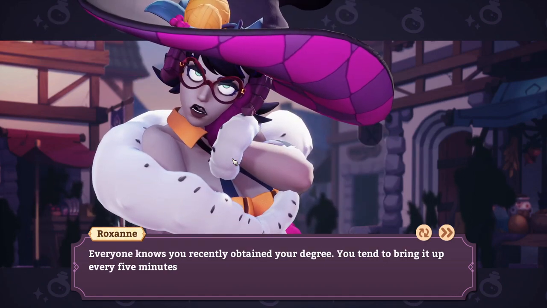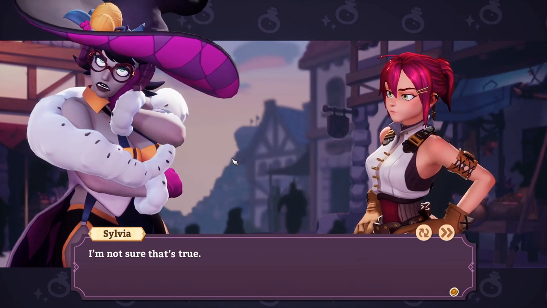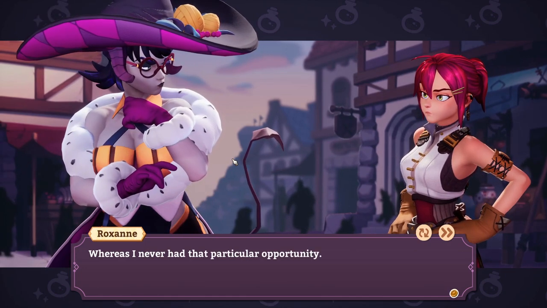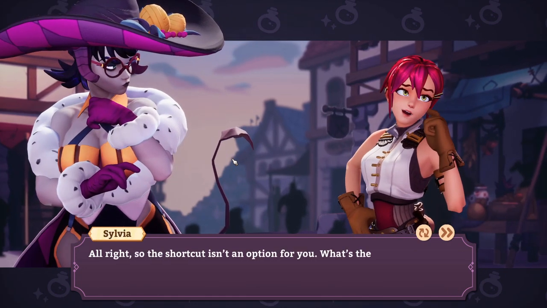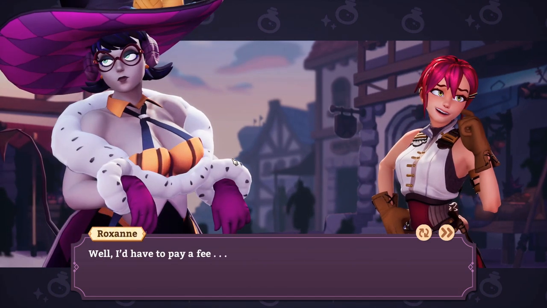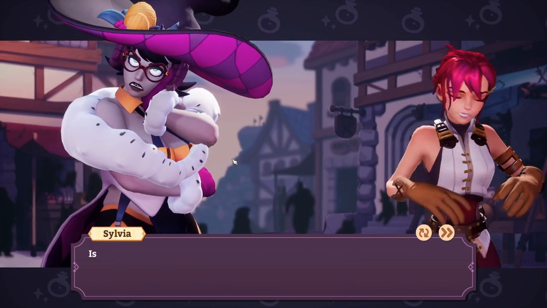Everyone knows you recently obtained your degree. You tend to bring it up every 5 minutes. I'm not sure that's true. Whereas I never had that particular opportunity. Alright, so the shortcut isn't an option for you. What's the normal procedure like? Well, I'd have to pay a fee, submit some paperwork, and pass an exam of some sort.